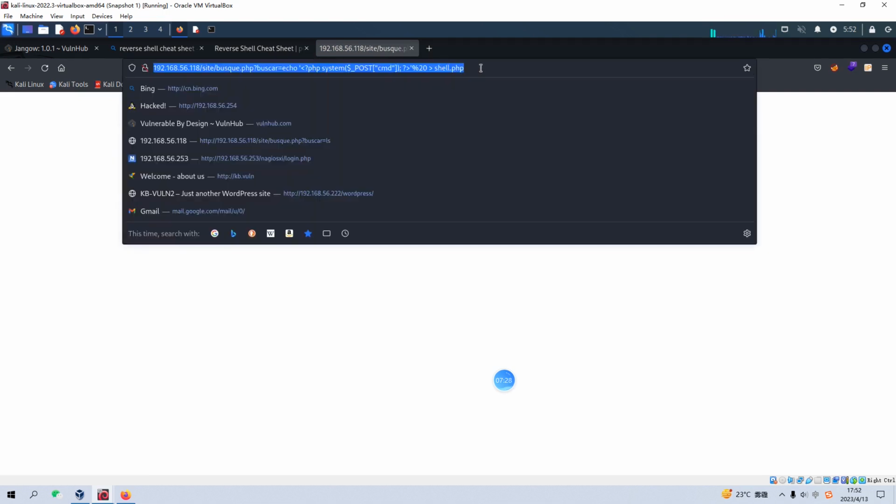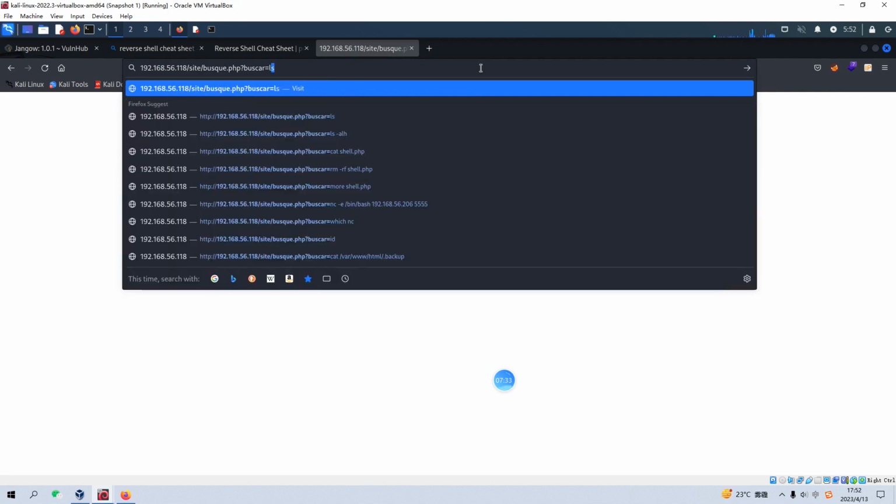Let's check the syntax of this command again. Yes, PHP system post cmd. This is a parameter, so we can input the command later. I think it's good to go, right? Yeah, no error. And of course, now we need to connect to this, because we have already written this file.